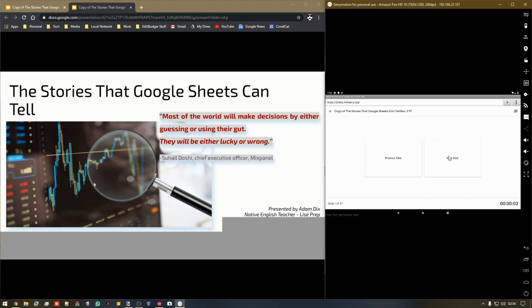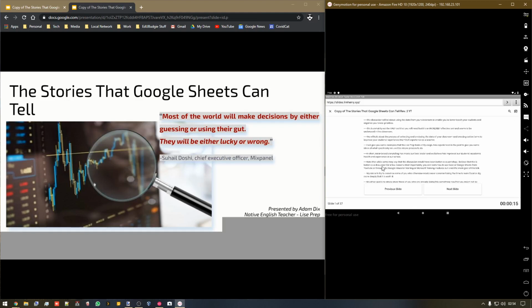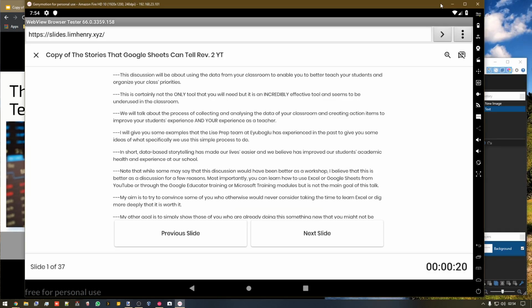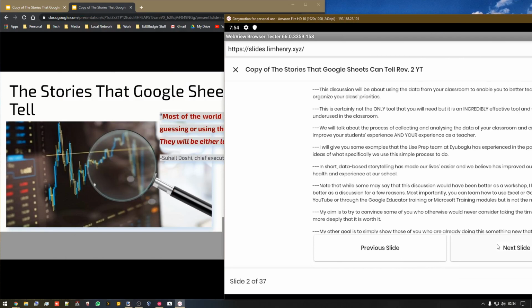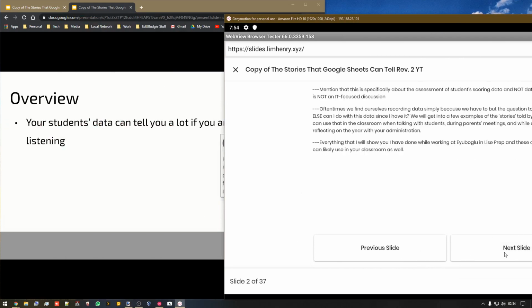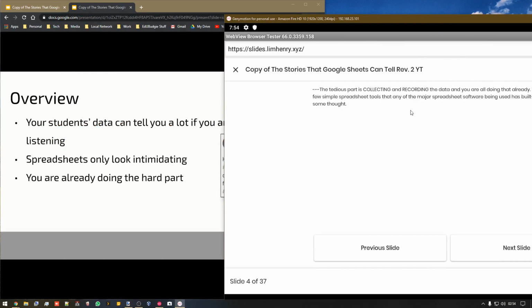And now here, I'm able to advance the slides. The other really nice thing about this, though, is you can click here and you can actually get the presenter view for the slides. So I'm going to make that larger for you so you can see. This is the presenter view, which shows you the notes that you would normally use. So I'm going to do next slide, and you can simply watch the notes change and the slide change. And again, you can have this on your phone, you can have this in another city.